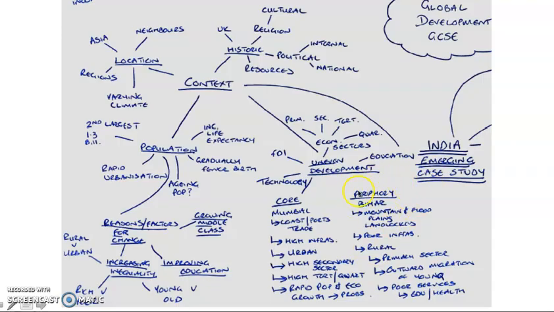In contrast, the periphery are the poorer areas. Now, Bihar is in the northeast of the country, and it's typified by mountain areas and lots of low-lying floodplains, and it's also landlocked, so access is difficult. There's been very little investment in infrastructure, so it's hard to get around, and it's mainly rural, so it's mainly work in the primary sector. This has led to the outward migration of the young going to the core areas, and it also sees poor services in terms of education and health, which is another push factor.